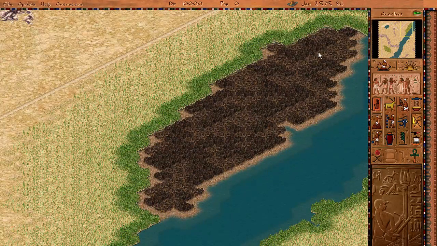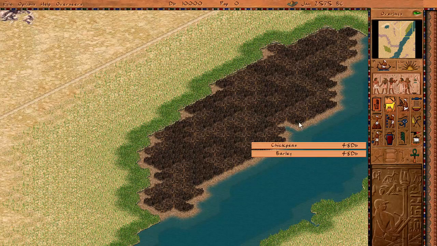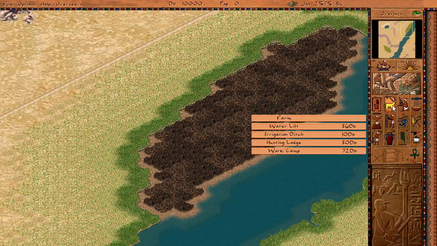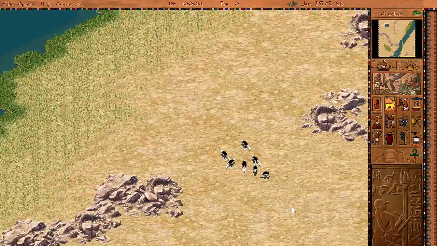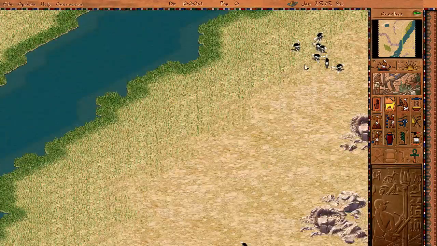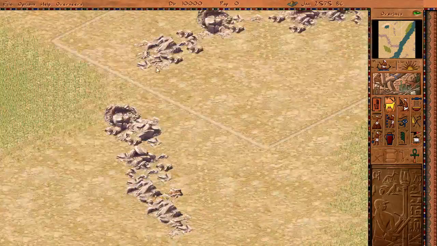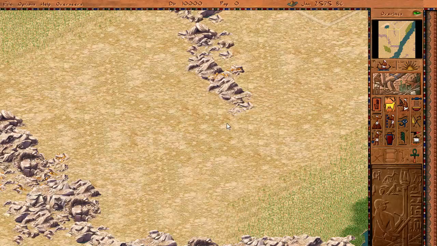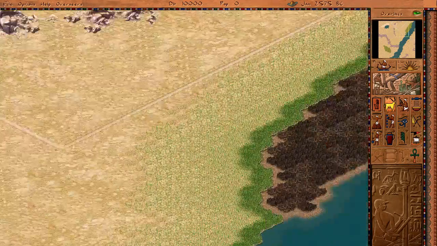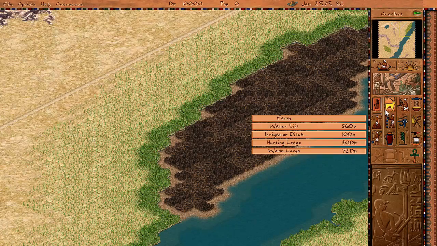We have a little bit of Nile farming space here. Yeah, we can make chickpeas and we can make barley here. We also have the ability to make a hunting lodge. Where's the hunting lodge? Right here. So this is where our hunting lodges are. This is the largest place of land and also has the two gold veins that we want to exploit immediately for resources. We also have a bit of Nile farming over here as well.